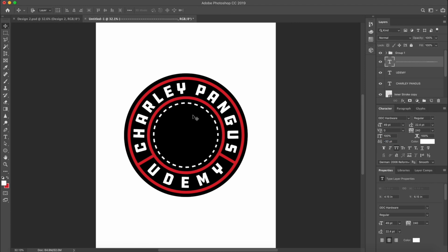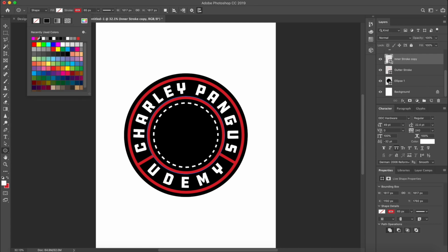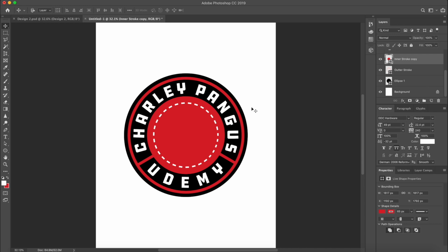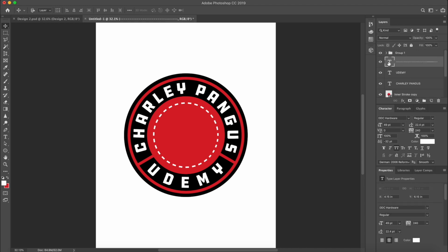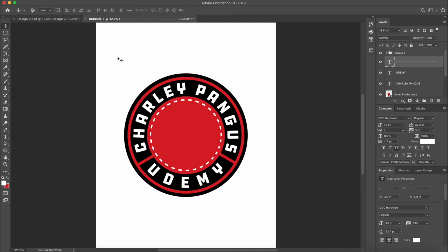So on the other design, I actually had the center filled with red. I think that looks kind of cool, although the black does look cool too. So we're just going to change that to red real quick. So let's go to our inner stroke, and let's make sure we're selecting the shape tool right here, and then go up to fill and just change it to that red, and it will fix that, as you can see. And we will need to change the baseline shift on the stitches because now they look a little weird. Again, we go to our T tool, and we just want to go ahead and just press once and then type out C, obviously, because that's the first initial of my name.